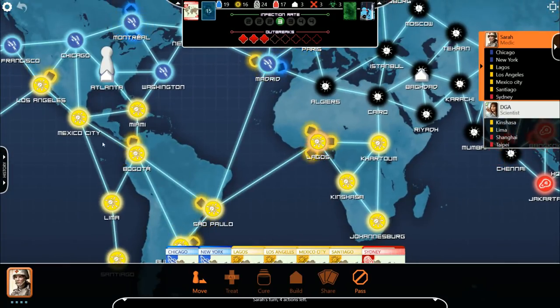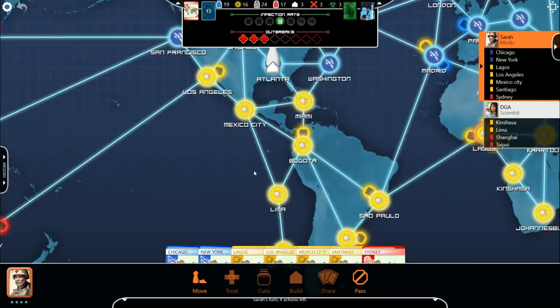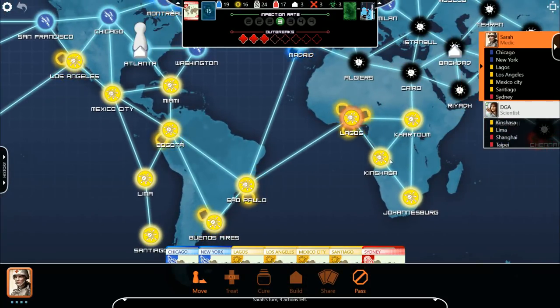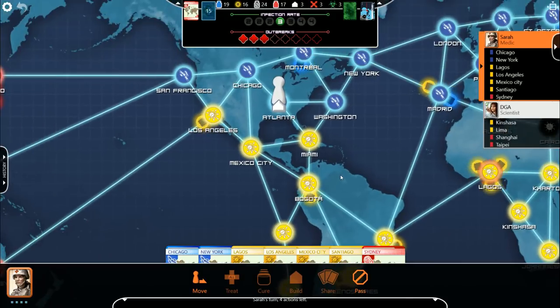If I can fly... All right, so Sarah has... Sarah meaning me, my current turn. I'm trying to see who has what. DGA, the scientist, has Lima and Kinshasa. Okay, I guess if we could meet at Lima and exchange cards there, I can give her my Lima card. But then I could give Sarah my Lima card, and then Sarah could go cure yellow, but there's no station down here, which stinks.